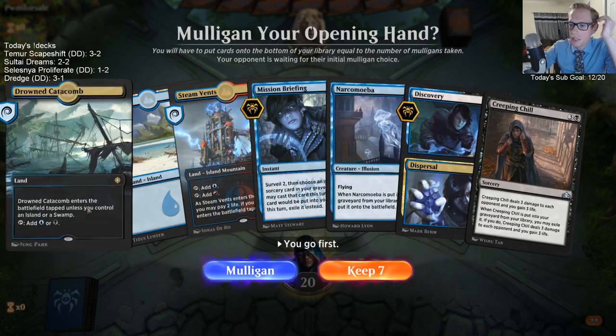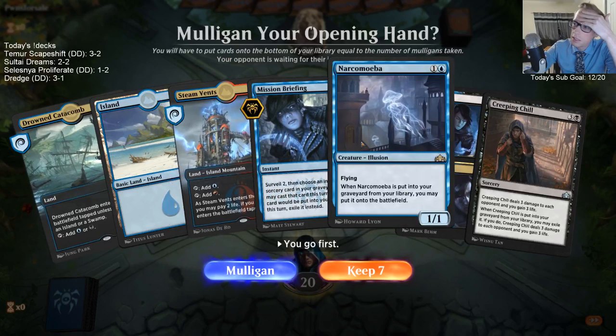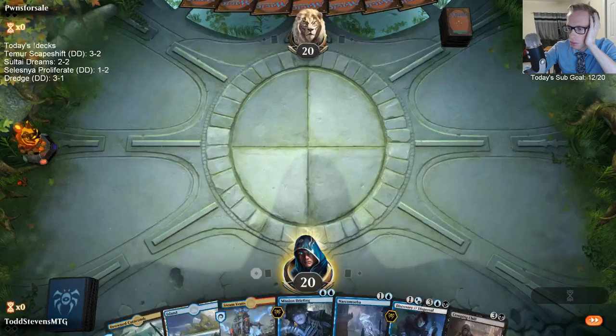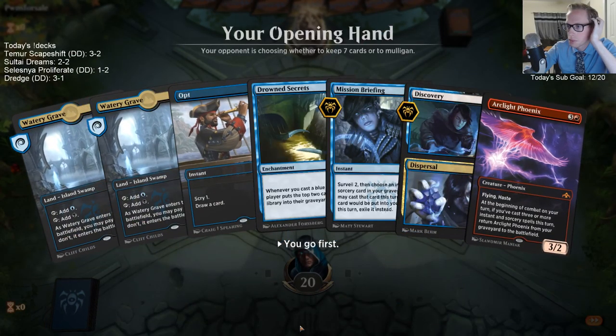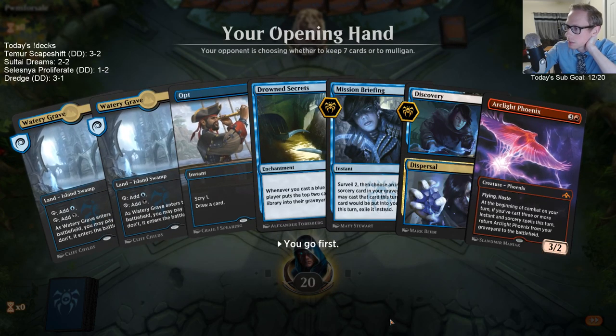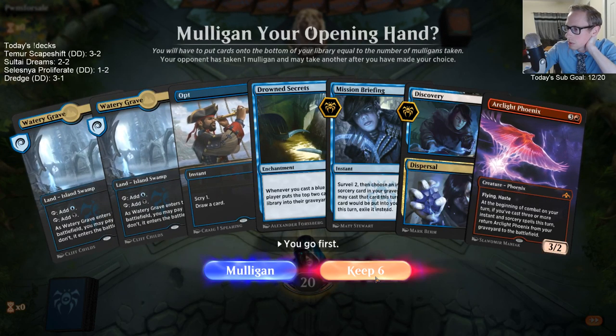I like having three lands, four spells, but Narcomoeba, Creeping Chill, not really spells that I want. No Drowned Catacomb, my most important spell. We're going to mulligan. Or Drowned Secrets. I always call it Drowned Catacomb. Drowned Secrets. Drowned Catacomb's the land. All right, we'll keep this.